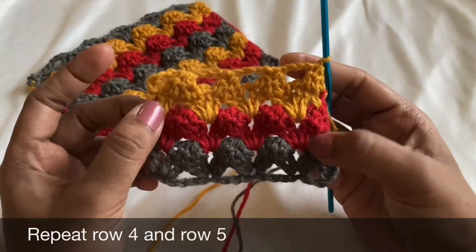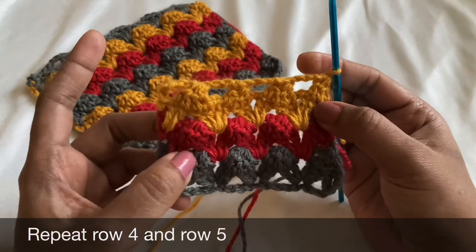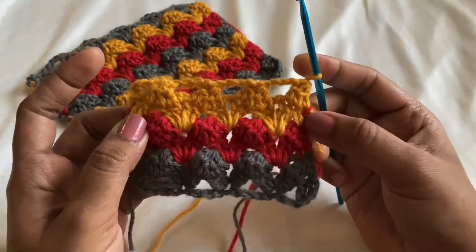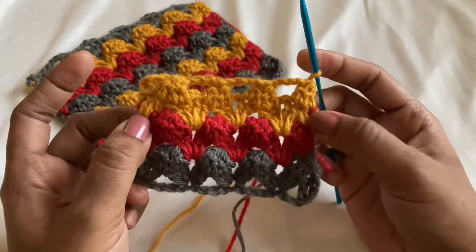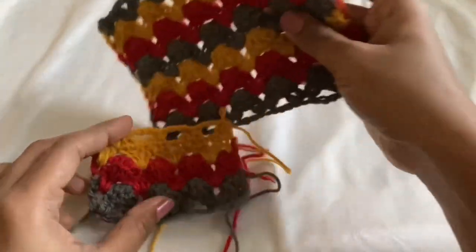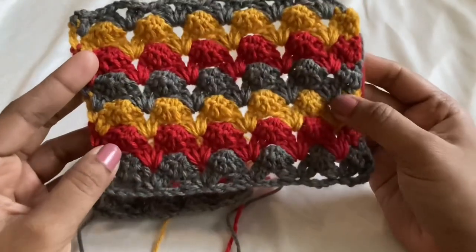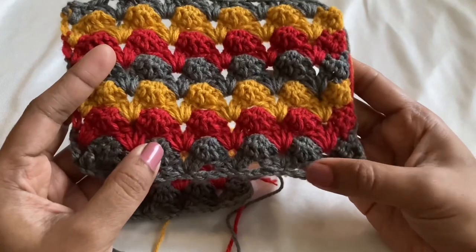So you can see the pattern now clearly. So you have to repeat only 2 rows, row 4 and row 5. Row 4 and row 5. Again next row will be a row 4 row and then row 5 row. And every time the starting and ending point will be different, that you also keep in mind. So you can see the design now exactly right.